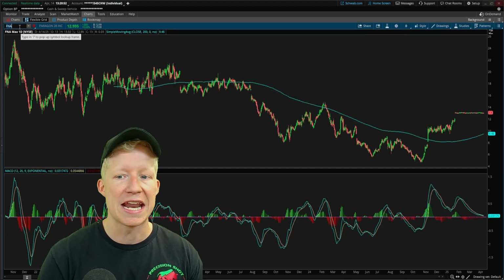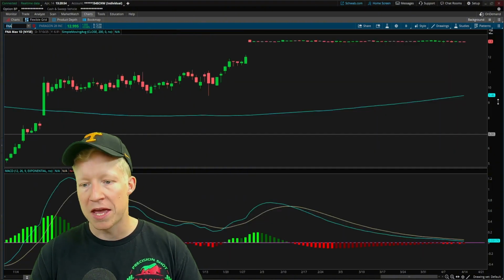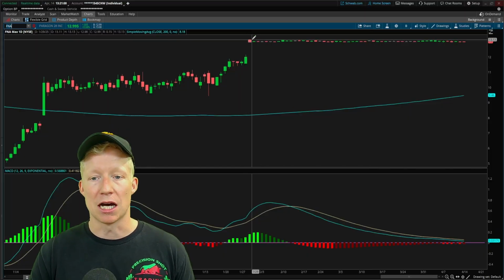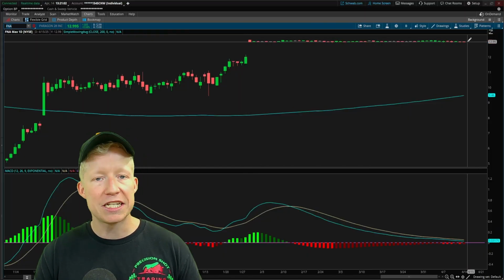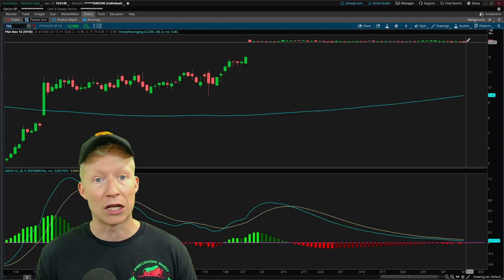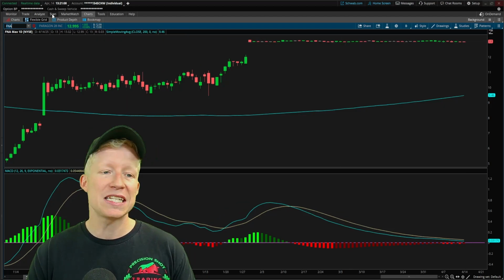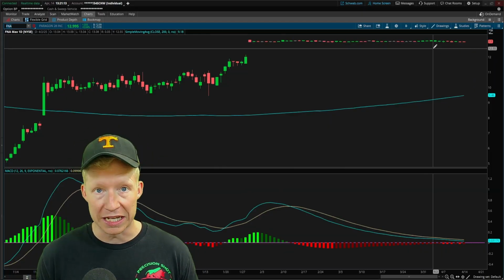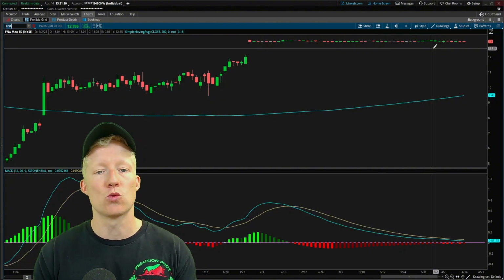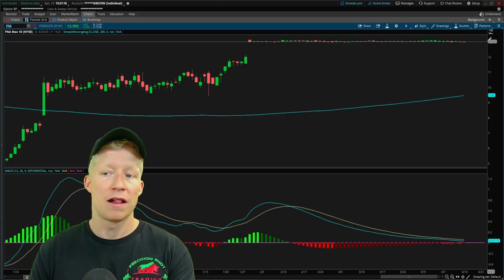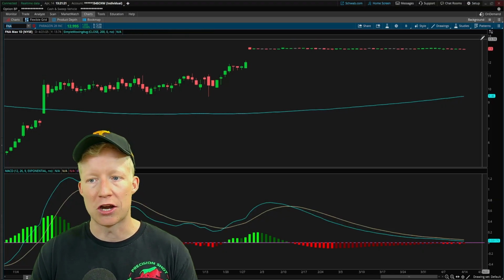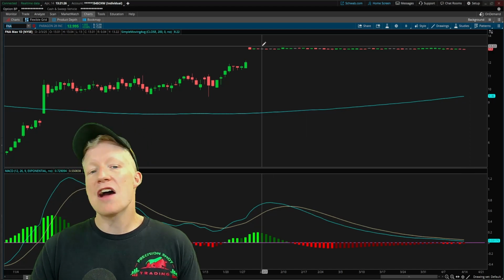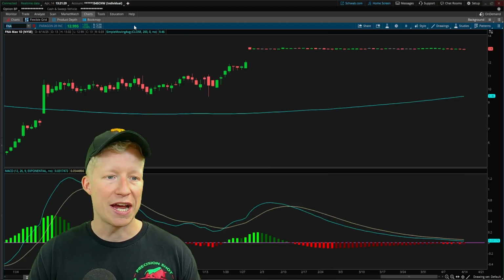Next, you have FNA. Let's take a look at FNA. Okay, this one is simply a buyout, right? Whenever you see a stock that is gapped up and then trading straight sideways like this, it just means that they have buyout news and essentially they're waiting on that buyout to go through. So this isn't something you can really actively trade because there's no volatility in it, right? Everybody knows the value of the company now because they've been bought out, likely at $13, maybe $14 a share, because sometimes it trades slightly below just because of that risk of the buyout failing. But everybody knows the value of the company now. That's why it trades so flat.